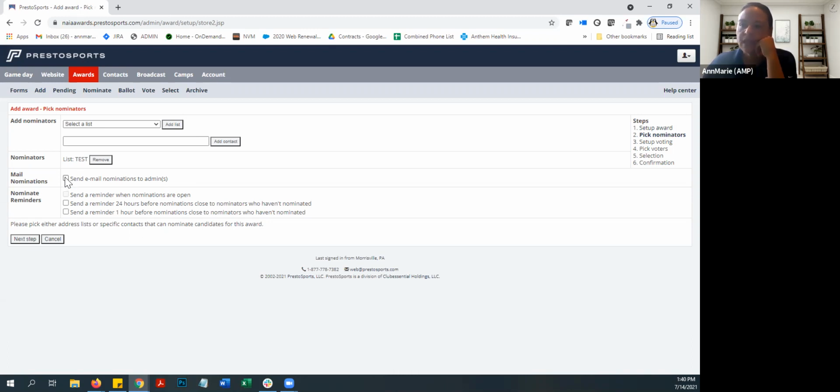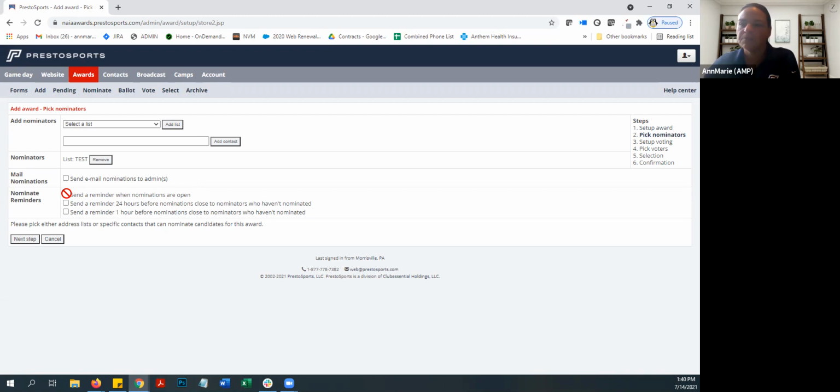Down here is where you can set this option to mail nominations directly to you as an admin. So you'll also get these nominations via email. That can tend to spam your email a bit when it's just as easy to log in and check, but you do have that option.